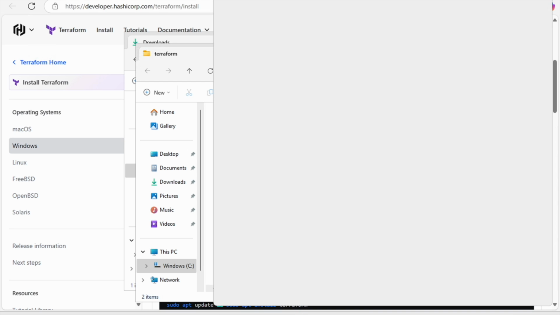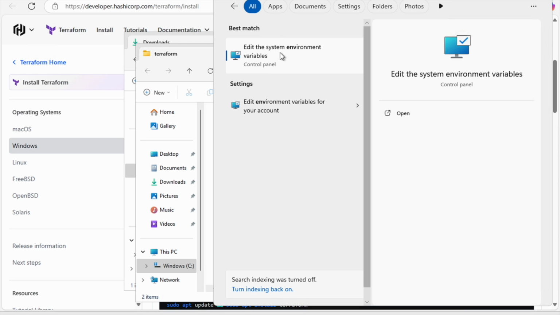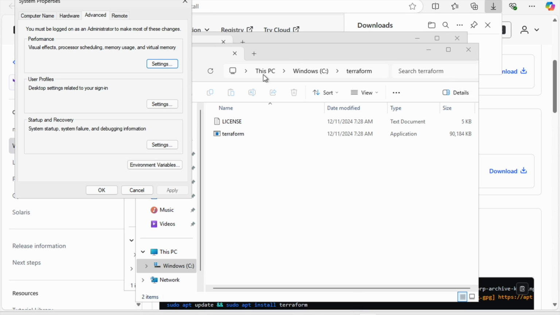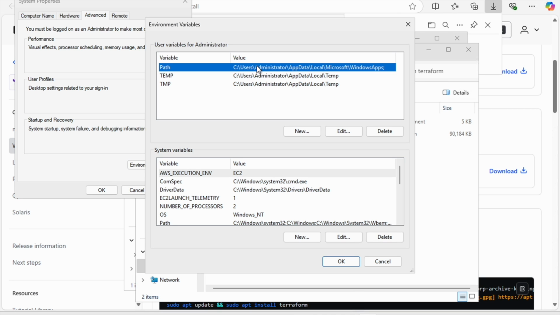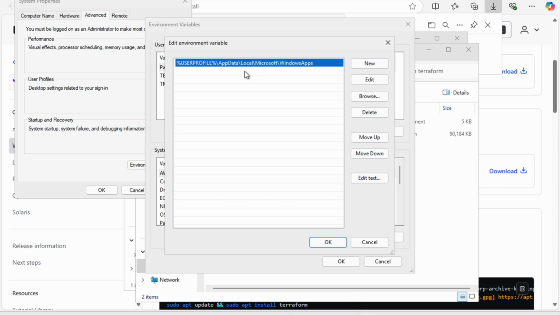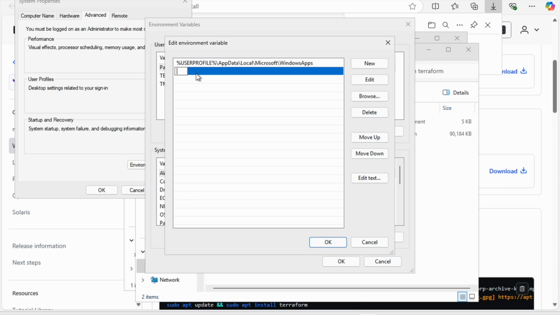Search for environment variables. Click on this, click on environment variables, go to the path variable and click on new, and add the path that we extracted Terraform to, which is C colon, I think it should be backslash.